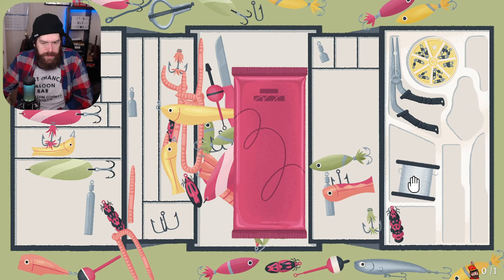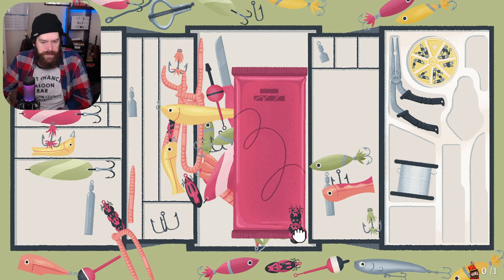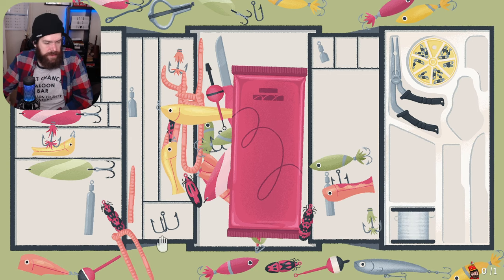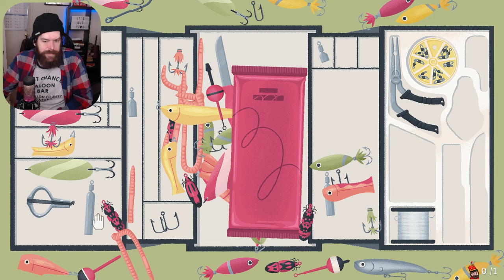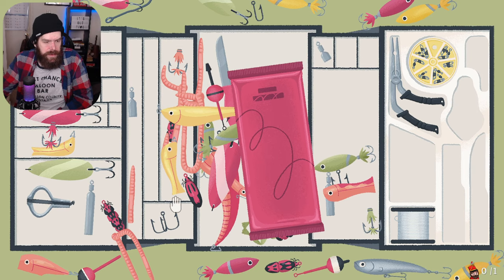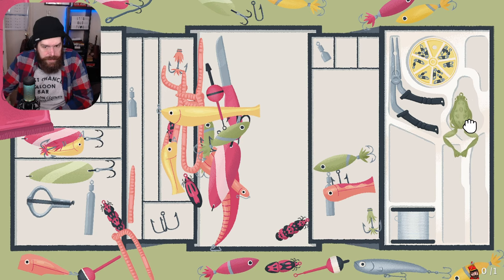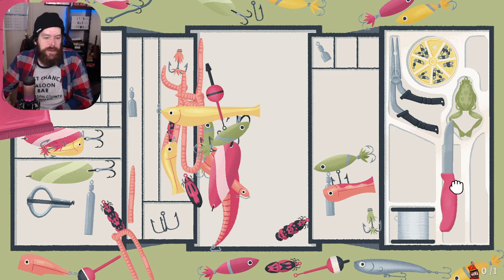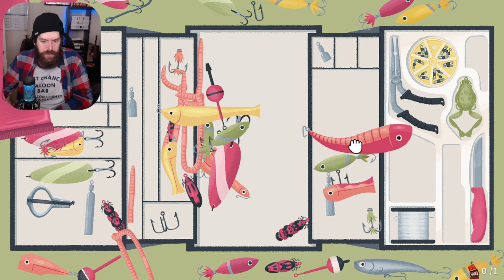We got bugs. We got lures. We need a fairly decent big-sized thing for the fishing line. I don't know why I can't rotate that the other way, because that looks like it would be perfect right there. Worms are going to be like the last weird puzzle. Is that a frog? Oh, it's a frog lure, not to be confused with the frog lore. I'm sure there's lots of frog lore somewhere.